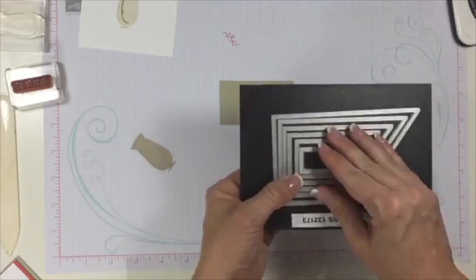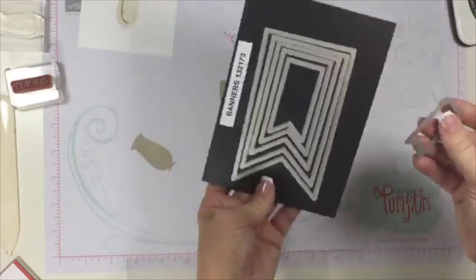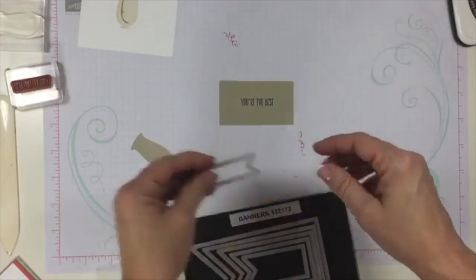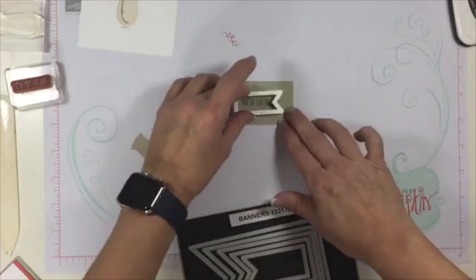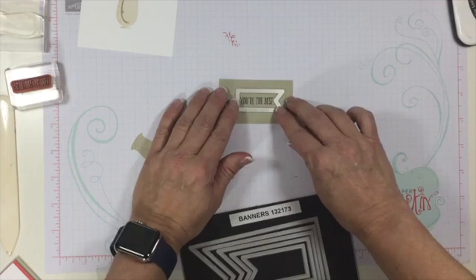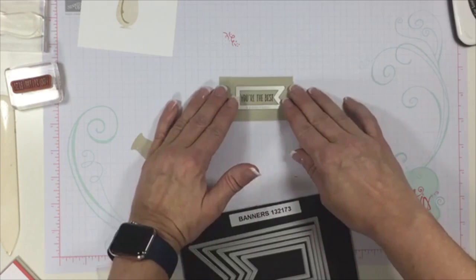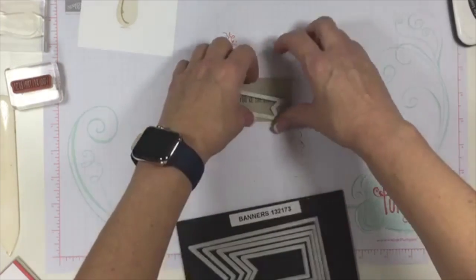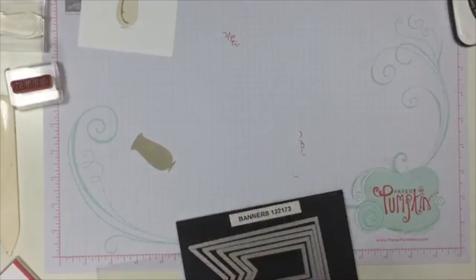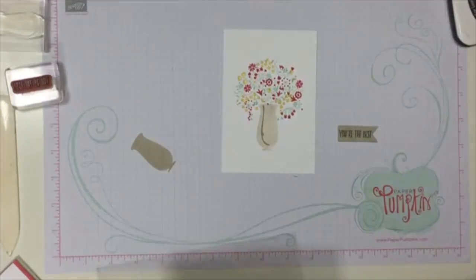Okay, so I am using the banner right here. There's our item number. This is our little graduating banner set, framelit set. And I'm going to just die cut that out. So what you'll want to do is just take this on over to your Big Shot and go ahead and die cut that. I've already done that to save time. So now we can start putting our card together.